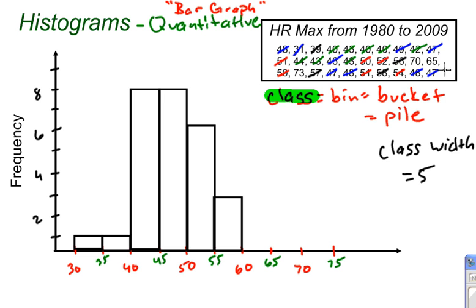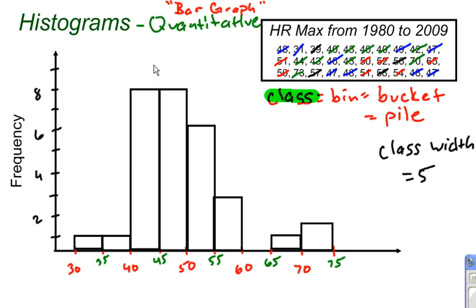So 65, it appears that there's only one that's going to be in that class. So let's put that in there. 65, right about there. Needs to be the same height as these two over here. And finally, the last class has 2 in it. 70 and 73 are going to fit into that class. That was Mark McGwire 1 year and Barry Bonds another year. But this goes up to 2, which is right about here. Let me move that down a little bit so it starts at the bottom. There we go. And there is your histogram.